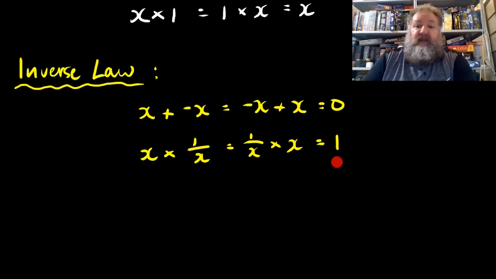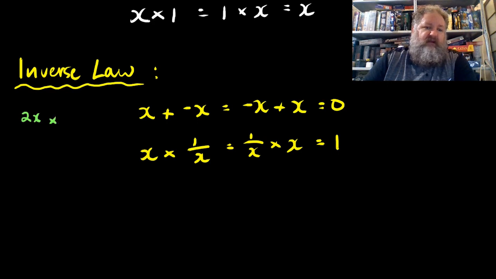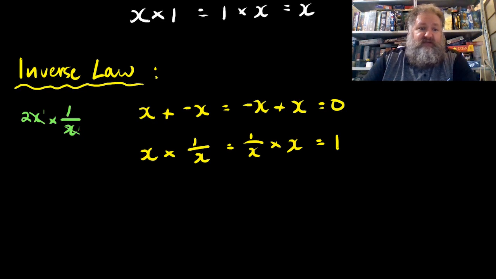Okay. Now, the good thing about this is if we have something like this, let me quickly draw it. If I've got 2x and I'm multiplying it by 1 over x, then I know that this and one of these x's, this x here, will just cancel out, right? This will just be 1 and this will just be 1, and 1 divided by 1 is just 1. And I know because of the identity law that 2 times 1 doesn't change the 2. It maintains its identity, and the answer will just be 2. Okay, so you can use these laws in conjunction with each other.